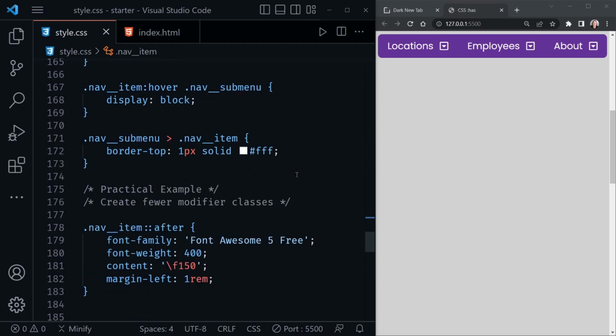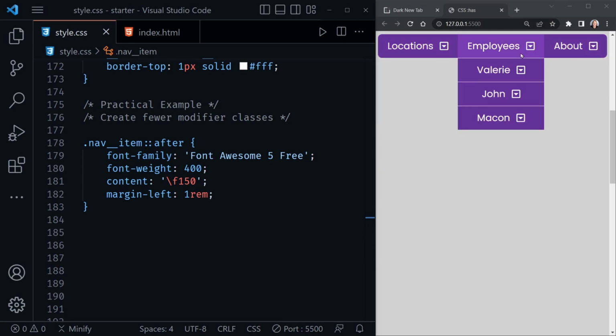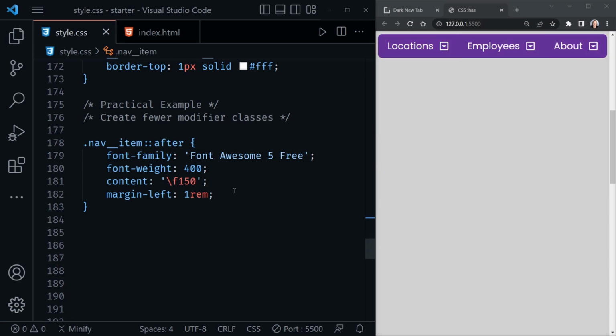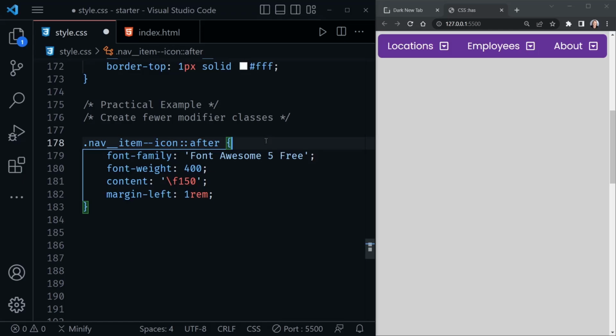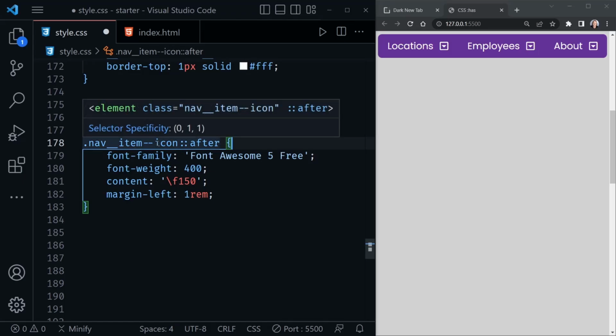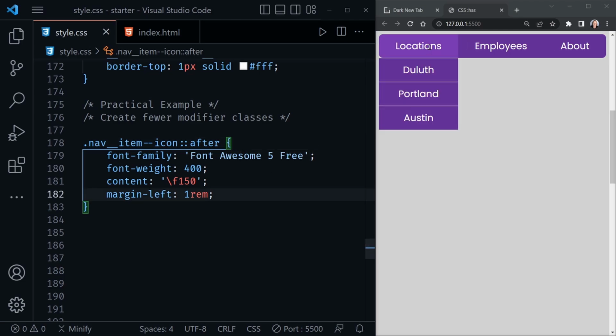So now let's come back to where we have applied this, but it applied it to every item, and that's absolutely not what we want. As a quick example, if I had a modifier class that I was only going to apply to the 2 elements that need it, I would do something like this with the BEM naming convention. A modifier has the 2 dashes, and we'd create this class. Now this class isn't applied to anything right now, but I could apply it to these 2 elements, and they would just be here on the top.